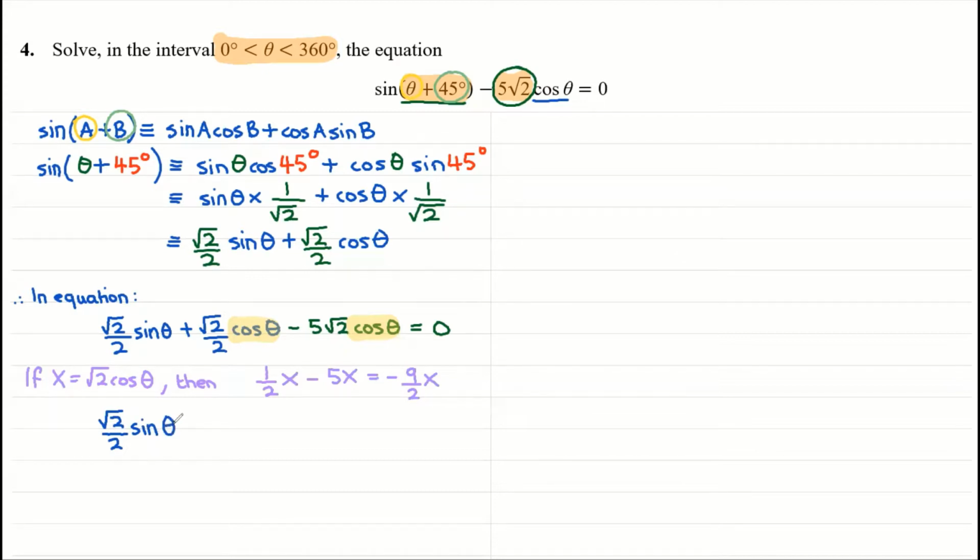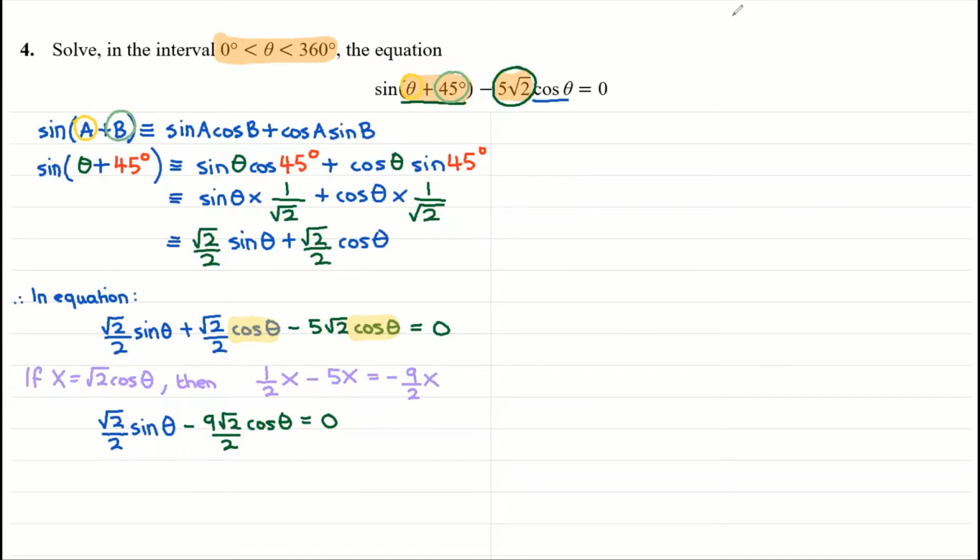And then it's negative now, so subtract 9 root 2 over 2 cos theta is equal to 0. So where can we go from here? Well, we've still got the problem of the sine theta and the cos theta, but the equation is equal to 0, which is a bonus. So if I can perhaps do some factorization, I might be able to set up some equations using those factors.